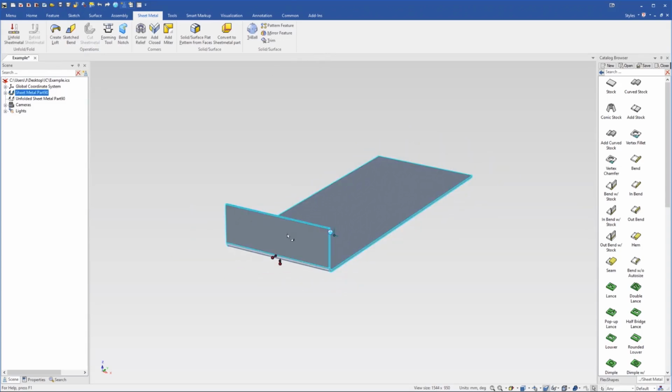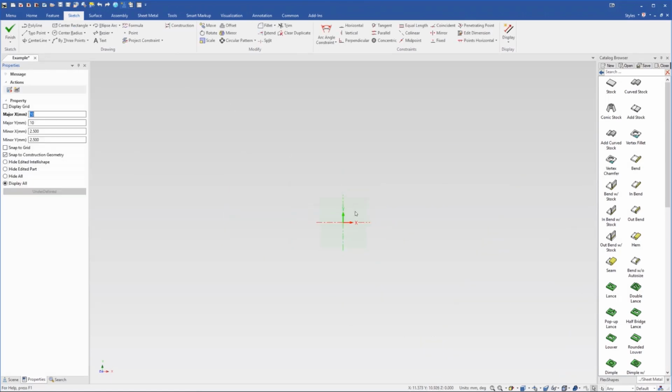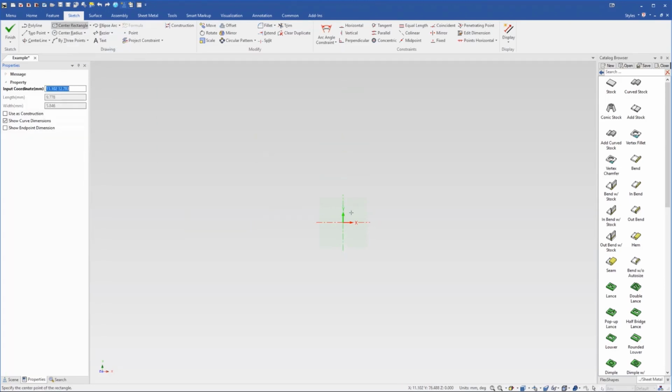So the first thing we'll do is use the Create Loft tool. To create a sheet metal loft, you need 2 sketches to create the loft from. So go to the Sketch tab and we'll click Create a Sketch on the XY plane. And this is how you, for example, create a circle to square profile out of sheet metal. So the first thing I'll do is create a center rectangle here, like so. And I'm going to make this one 200 by 200.